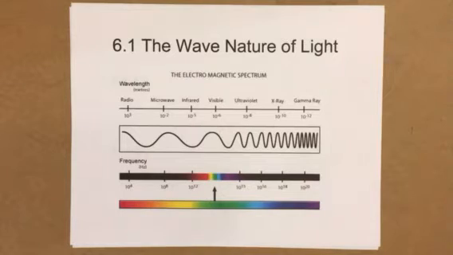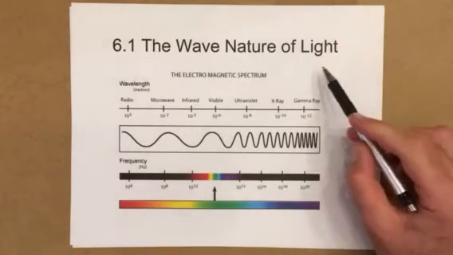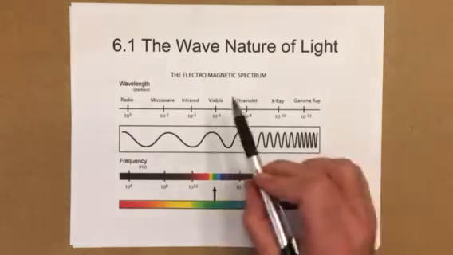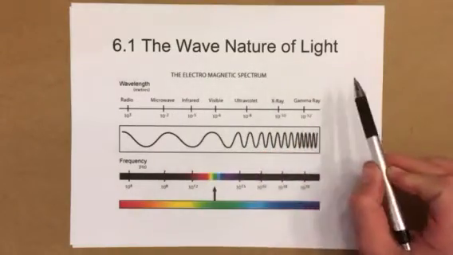In this section, we're going to start talking about light, and the reason for that is that we want to understand the atom and how the parts within the atom are arranged. Atoms are much too small for us to see inside and see how the protons, neutrons, and electrons are behaving directly, but we can make some conclusions about how the electrons are behaving and how they're arranged by looking at the light that is absorbed or given off by atoms. So we're going to first start to learn a little bit about light in this section, and then later in the chapter we'll see how that helps us understand the way the electrons are arranged within the atom.